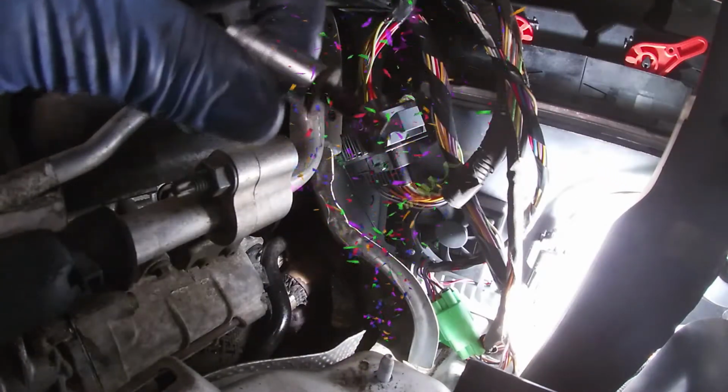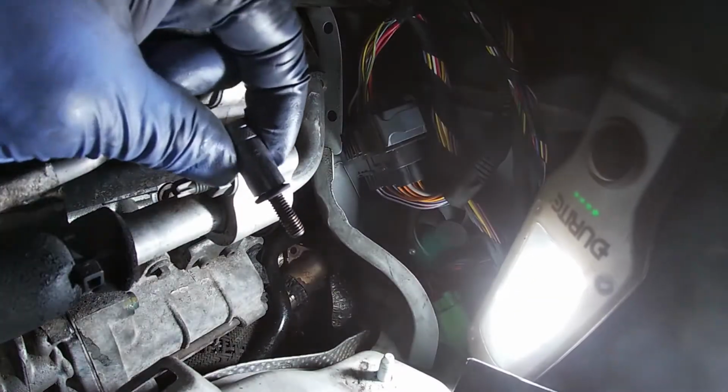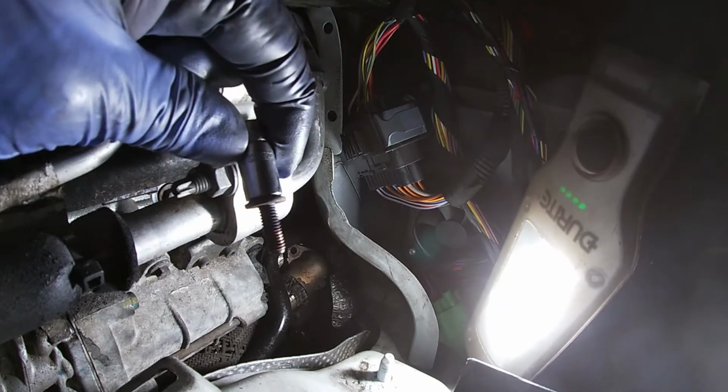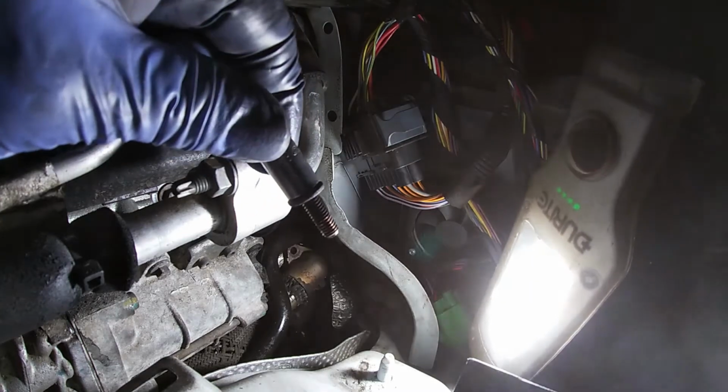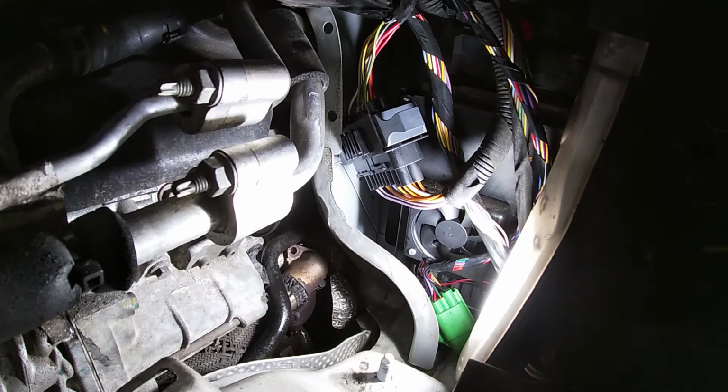Oh, got that bad boy, man. Look at it, so you can see it all. See how stretched that is. Right, so look. You see how rusty that is in there. How rusty that hole is.